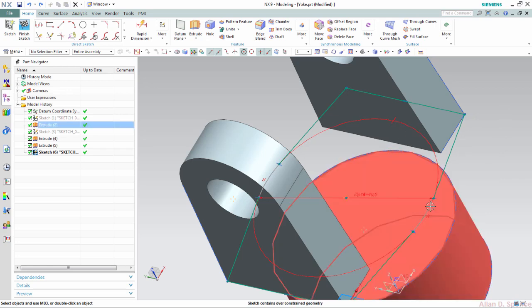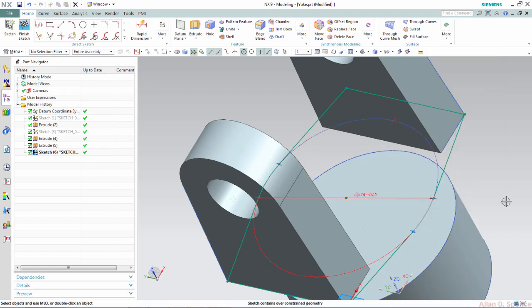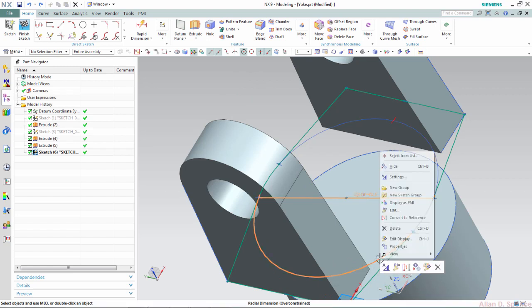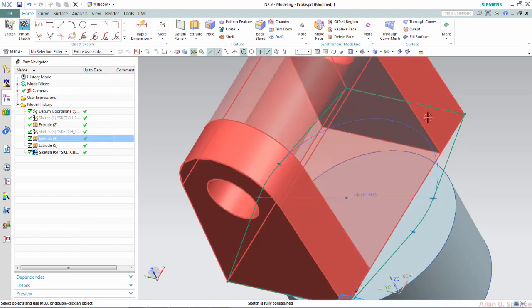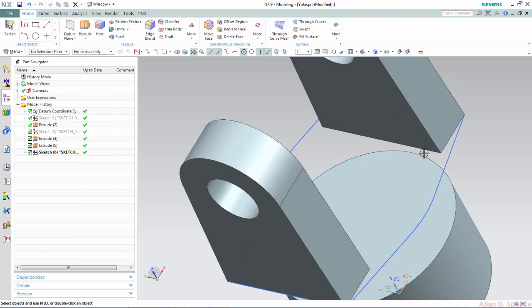I think our issue here is we've got the same curve entered in there twice. If we remove the one copy, that helps. The other thing is we need to take this chunk out in here. And now I think we've got everything fully constrained, so that's good. We can now finish up our sketch and then do the extrusion.